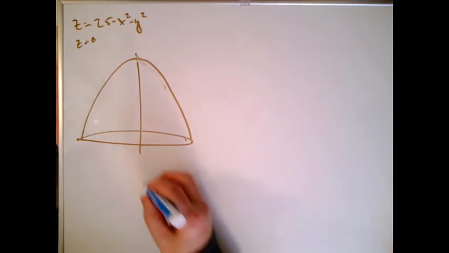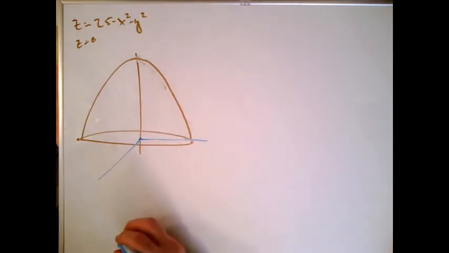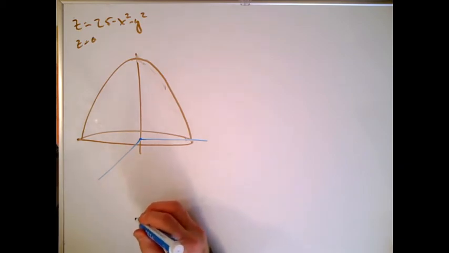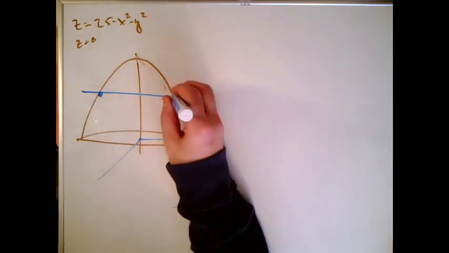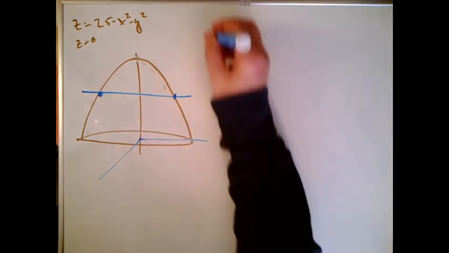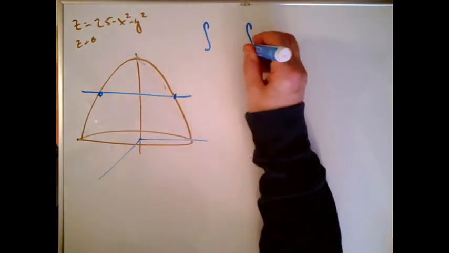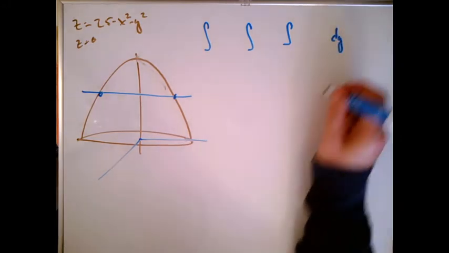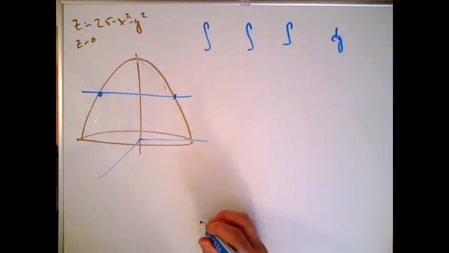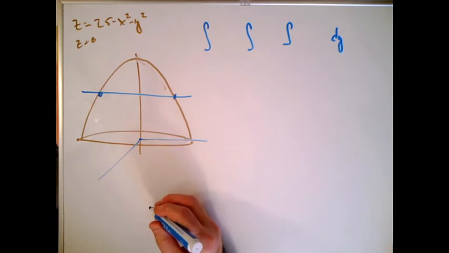Let's say, for example, let's just draw some axes in here, that I wanted to do it in the order dy first. Well, you're supposed to draw lines parallel to the y-axis, like that and like that. So we're setting up an integral, trying to have lots of room for limits of integration. Right? And what we need to know is what the y value is as it enters and what the y value is as it leaves.